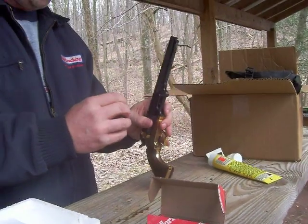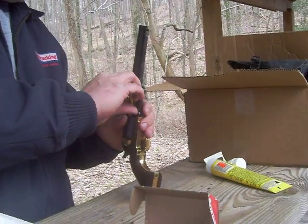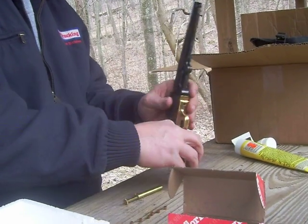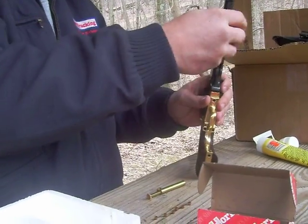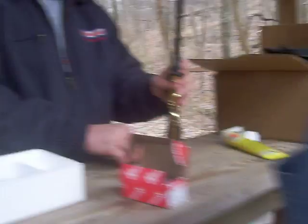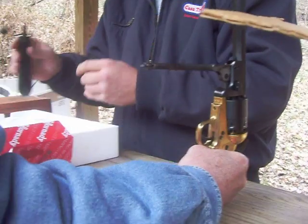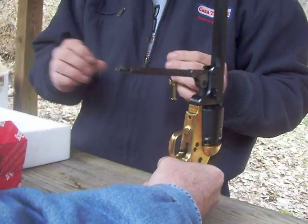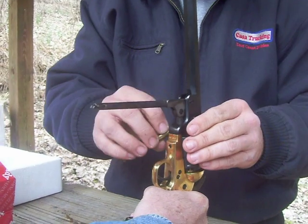This is where I need that stand. Yeah. This is where I usually help. Powder first. Yeah. See this part where I need a hand. There's the vertical. Oh, you load all 6 first? Mm-hmm.